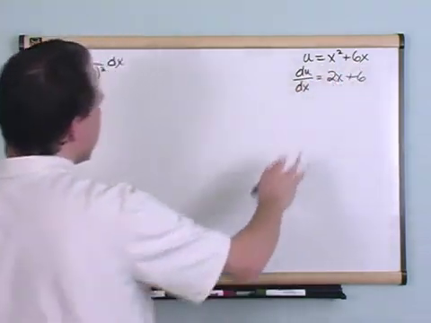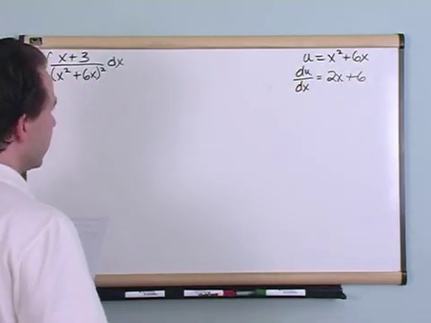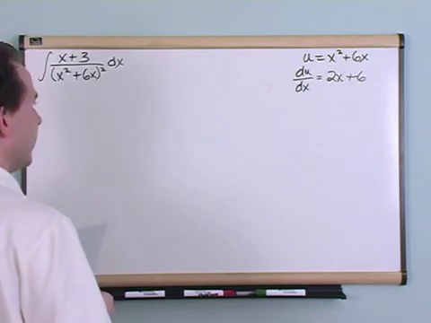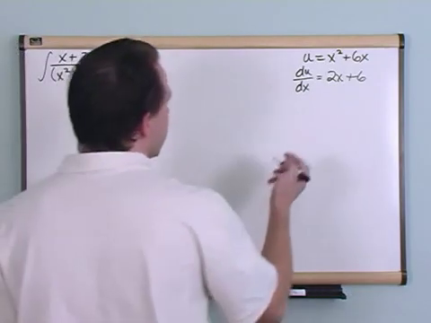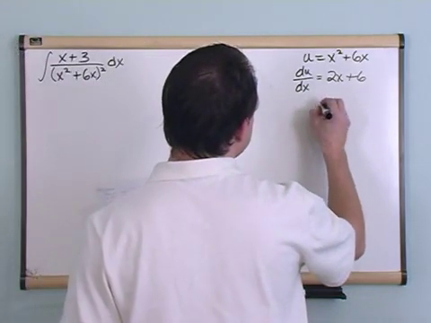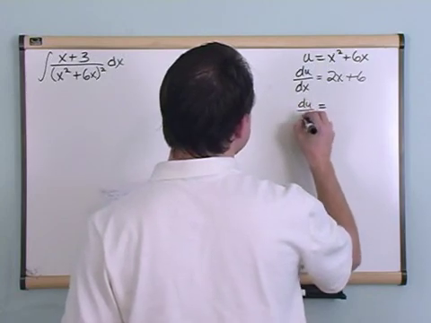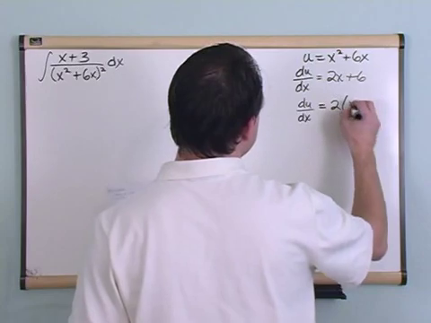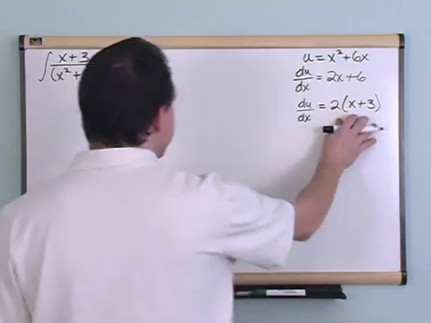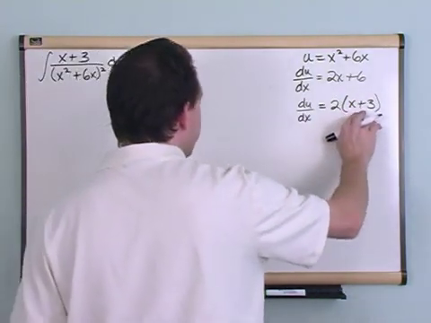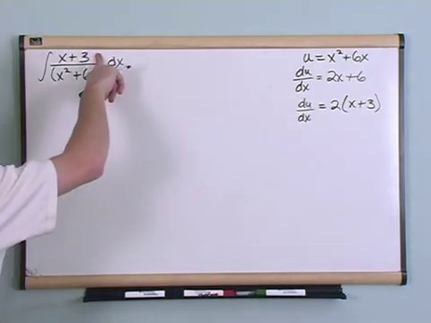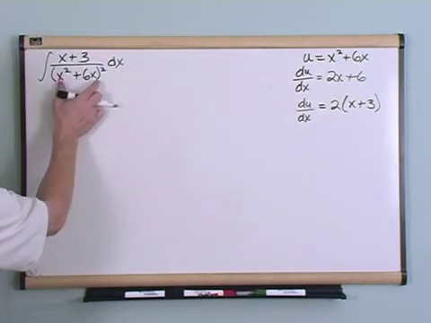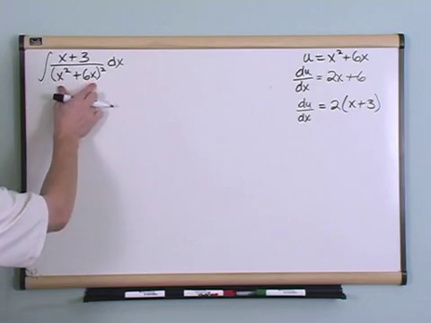And I'm assuming that you know how to take the derivative now because we've practiced that. Okay. And also further note that this is just simply du/dx. You can factor out a 2 and you get x plus 3. You see the x plus 3 here that shows up here in this derivative? You see the x plus 3 that shows up here? That is how I knew to choose this as my u.